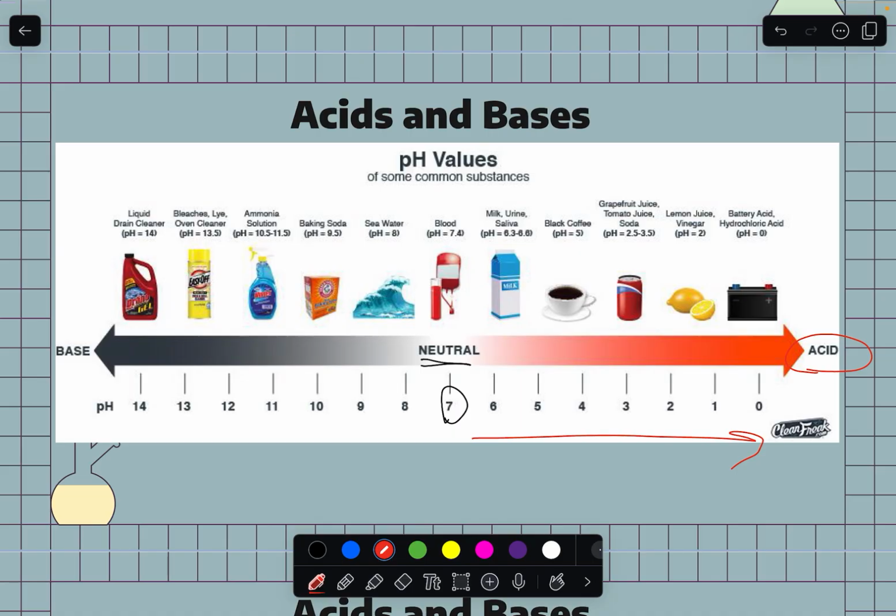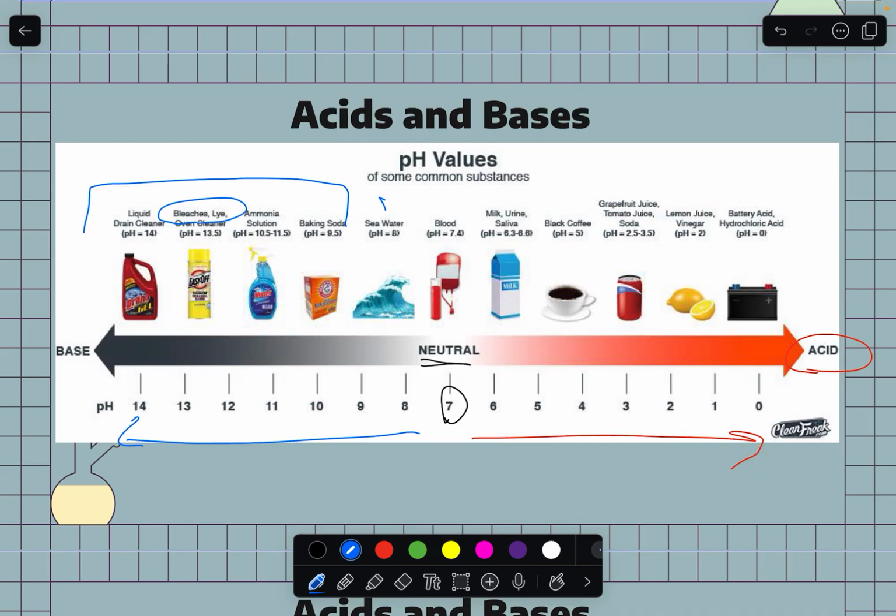Examples of acidic things are any citrusy. So grapefruit, lemons, any of that citrus is going to be acidic. Sodas are acidic. And then, of course, anything with acid in the name, like batteries, battery acid, hydrochloric acid, those are acidic compounds. If we go greater than 7, going towards 14, that's considered basic. So things like seawater are basic. And then the household cleaning supplies are typically basic as well. Things like bleach and lye are more common.